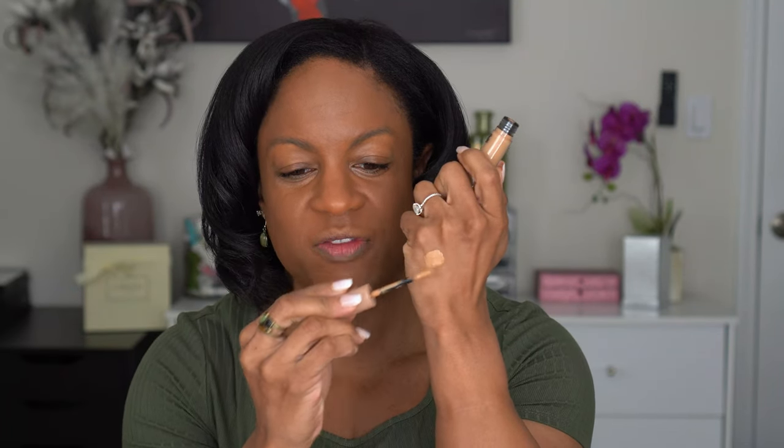I have a new concealer — this is the Makeup Forever HD Skin Anti-Creasing Concealer. It says it's smoothing, blurring, and undetectable. I picked this up from the Makeup Forever website in shade 30 3.6N, another neutral. I remember feeling like it might be too light, which might actually work given how dark the foundation is. I'm going to pat it where I want the most coverage and then blend out around the edges with a sponge.